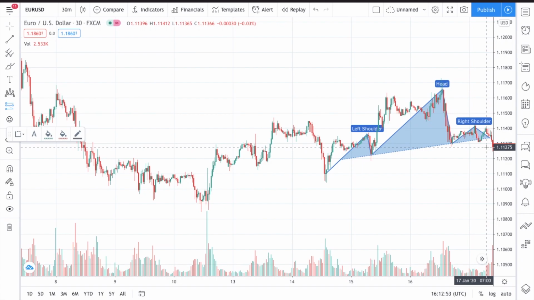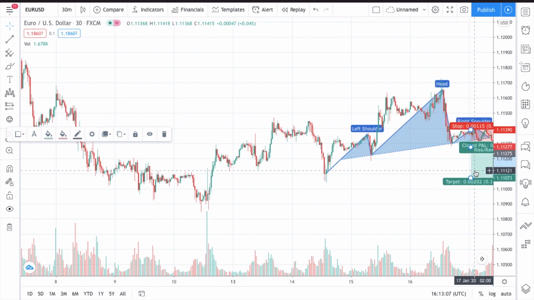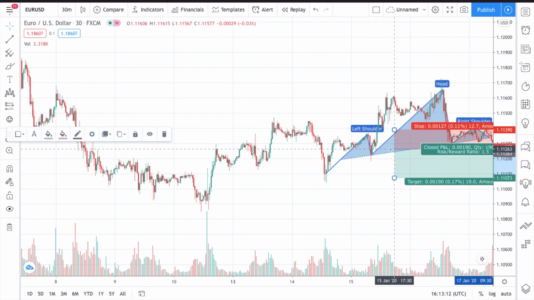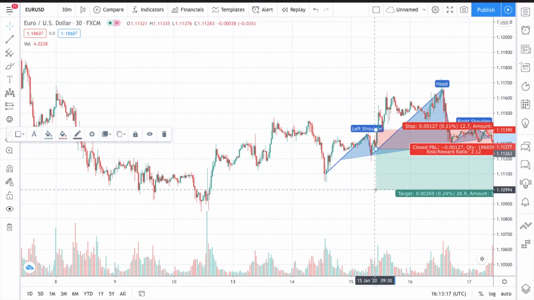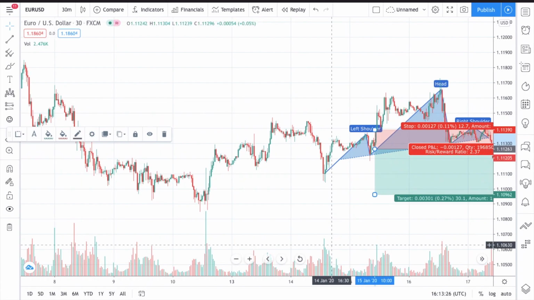Again, this will be a sell position, opened at the current price. Once our risk-to-reward ratio is set, we will enter the trade. Keep in mind that we always keep our risk-to-reward ratio at above 2. A good rule to remember is to always set the stop loss above the neckline. Now let's move the timeline forward to see how this trade does.